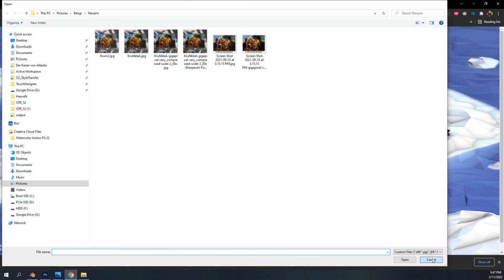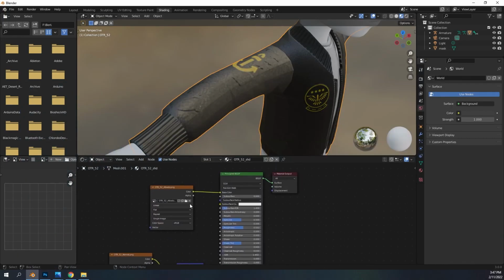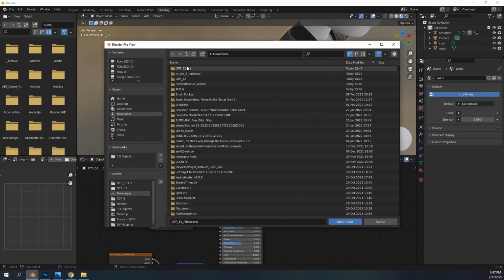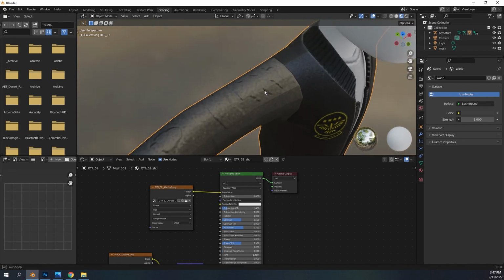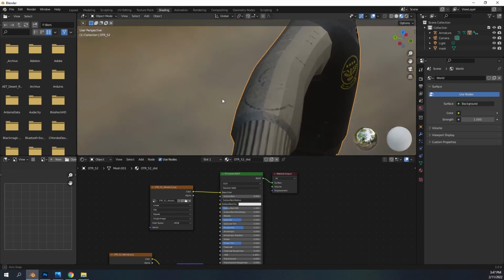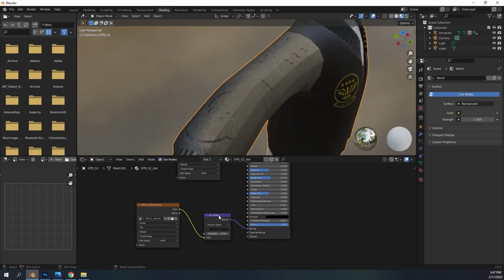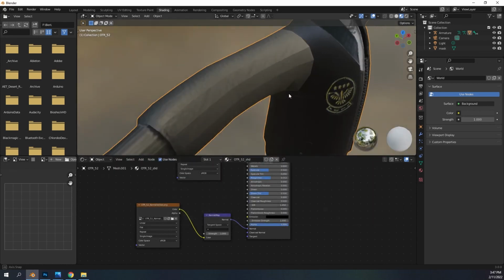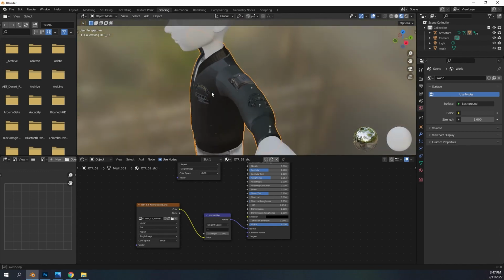Yeah, so then I'm going to go in here. First, I want to switch my color map to the new one that I made, which is in a different folder. It's right here. You can see it immediately updates, and you can kind of see that this would be a problem. You can see these shadows where there shouldn't be. So I'm going to upload the new normal map, which is right there. And as you can see, it got rid of those ghostly shadows.